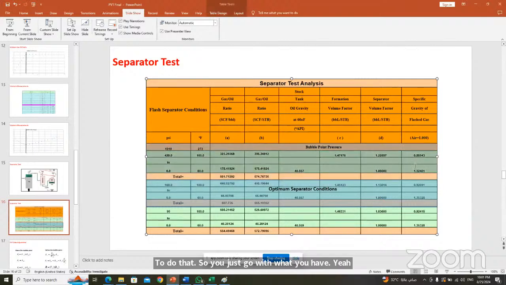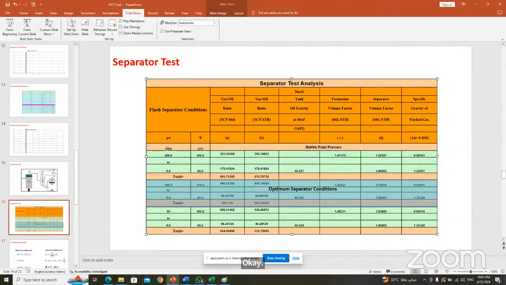Okay, so as you see here, for the first case we start at the bubble point, because below the bubble point you start having gas. Then you start the second stage for separation. The separator pressure is 4200 psi. Then you move to the standard condition. As you see here, the total GOR is 547. Okay, this is the total GOR. The formation volume factor is 1.47.